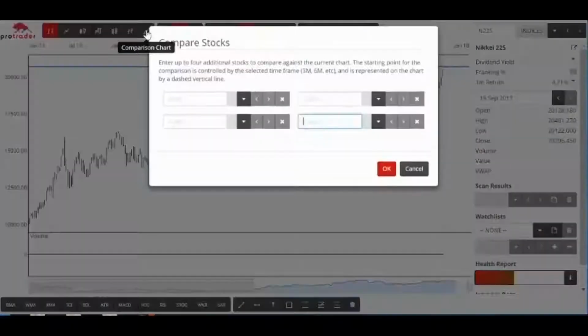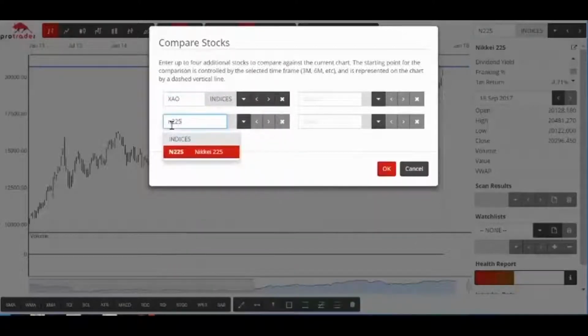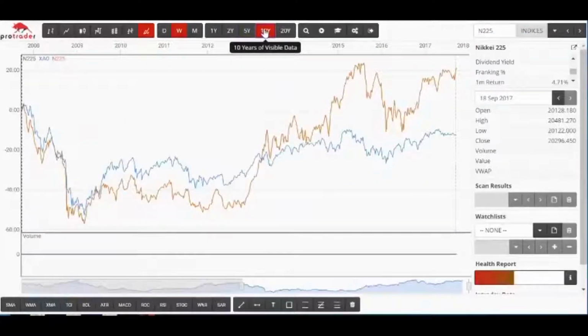Now I'm going to go back to the Nikkei 225 chart. Actually, I'm going to go into a comparison chart, and I'm going to compare the XAO with the N225 just out of interest sake. There's the comparison. The Nikkei for the last couple of years has just totally outperformed us. If we go to a 10-year chart, from probably 08, 09 through to 13, we were outperforming the Nikkei, but last 3 or 4 years the Nikkei is cleaning us up, and it is heading towards 20-year highs, or very close to 20-year highs as we speak. The All Ords can't even crack 10-year highs, so pretty keen to get a bit of money into some of these offshore markets. So there's 75 gone.